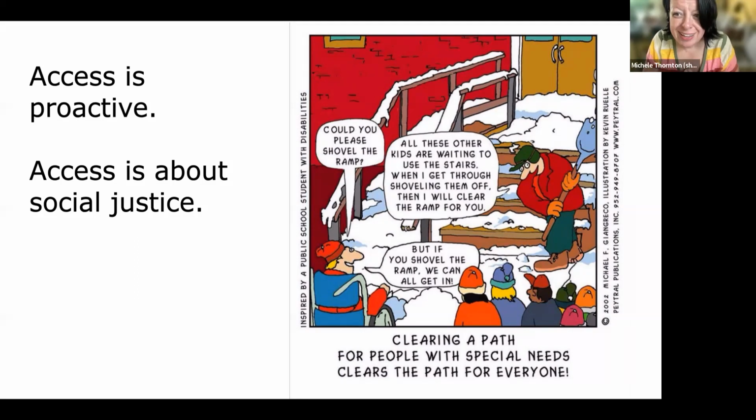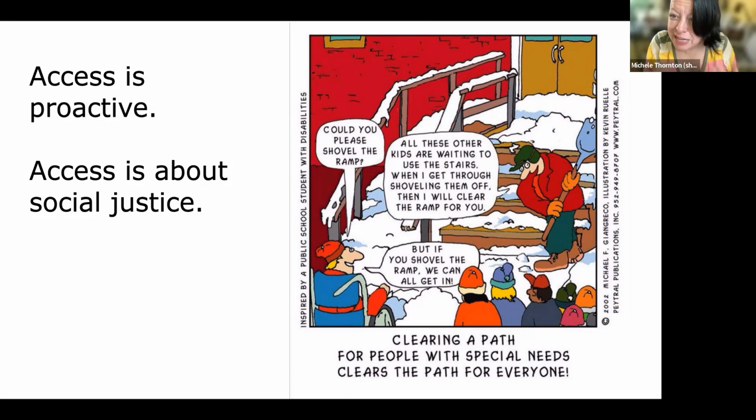And so whether it is our in-person courses, our online classes, or something like you see depicted here in the cartoon, it's all about social justice and making sure that we are thinking from an inclusive place from the beginning. Outlined here in this cartoon, which I love, we share this a lot, especially relevant with the snowy environment in Oswego. You've got somebody diligently shoveling the snow off the steps, a group of students, one in a wheelchair, several others not, waiting to get into the building. And what the student in the wheelchair says is, could you please start with shoveling the ramp?